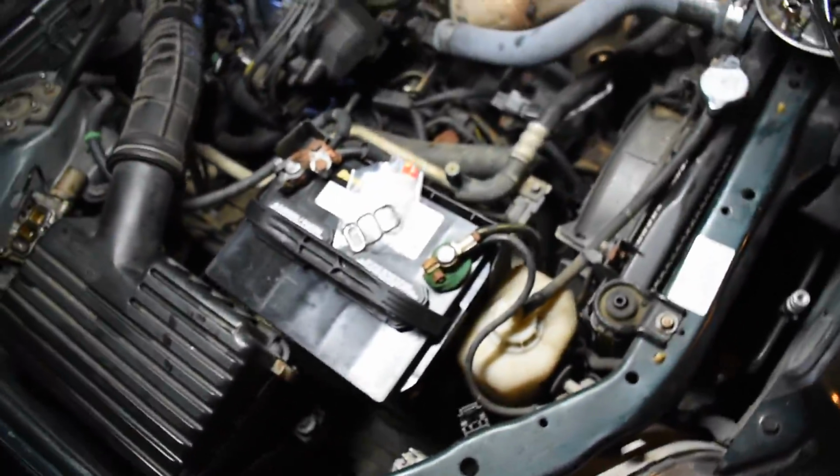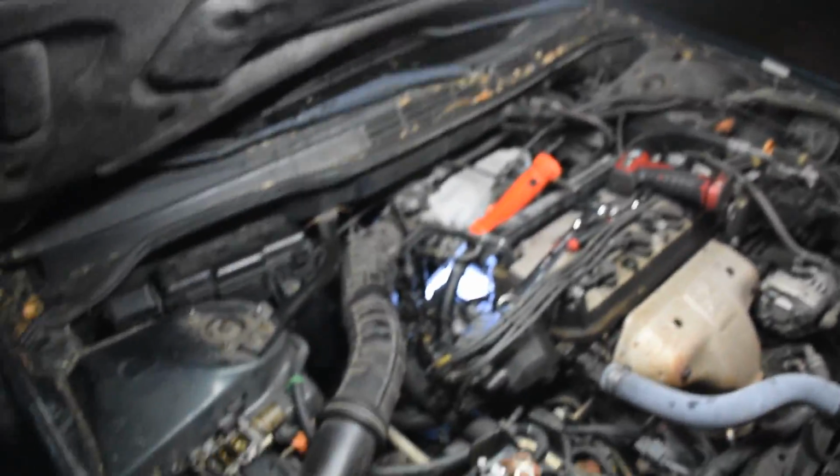So that's it. Basically, I'm just going ahead and putting the new valve in, the new gasket in, and putting it on there. We'll see if it's leaking afterwards.